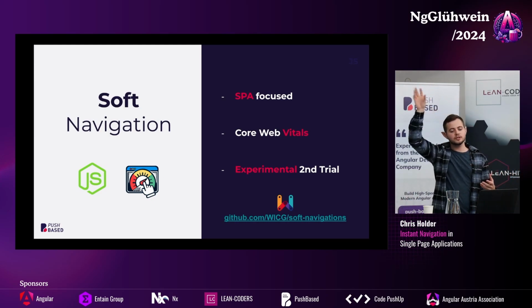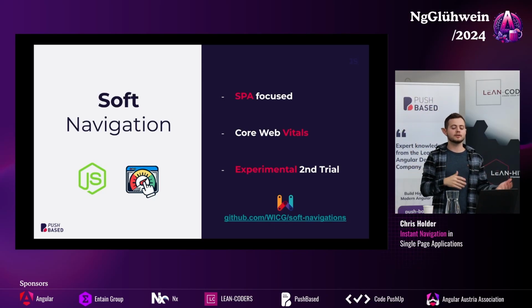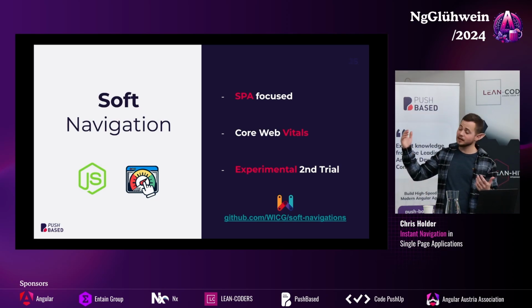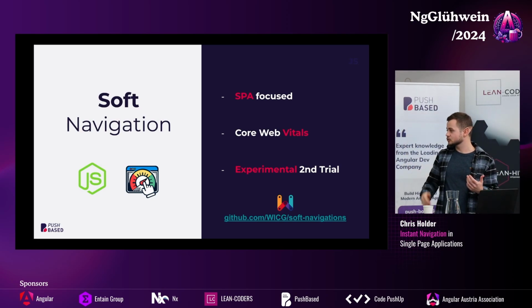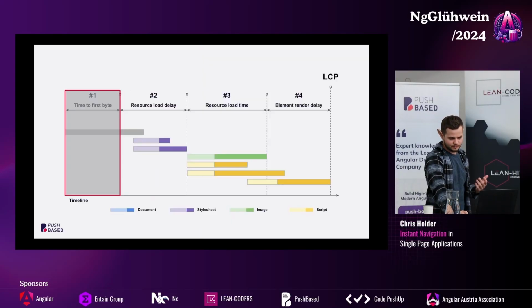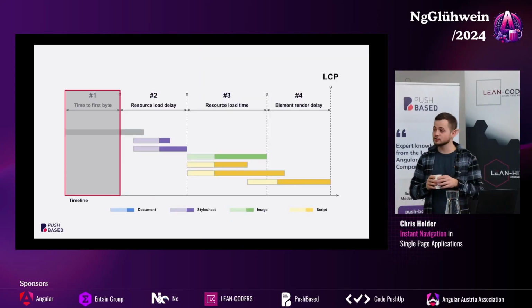There is an actual change to the history API showing that there is an actual rendering change, and it can be considered a navigation, even though it's a soft navigation. It is experimental, but it is in its second trial. You can try it out on your browser, and I'll show you it on the demo. And so here is the major change.